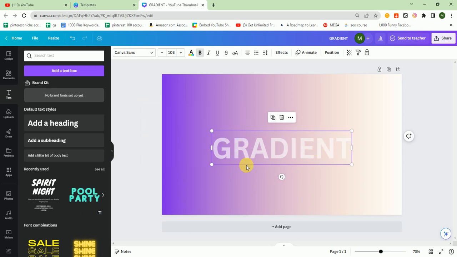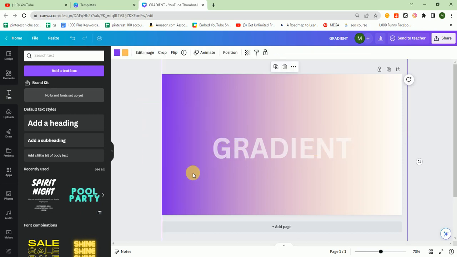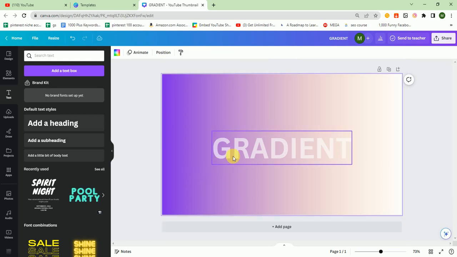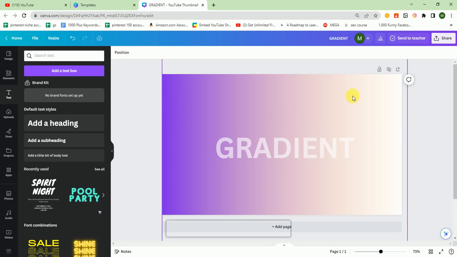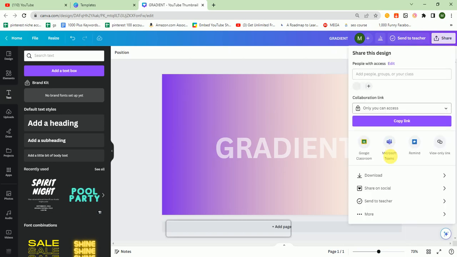And after that, click both images. So that's it. After that, we have to download the image.